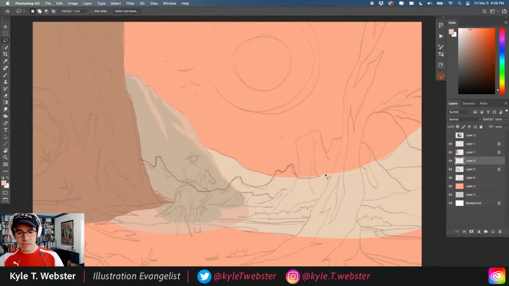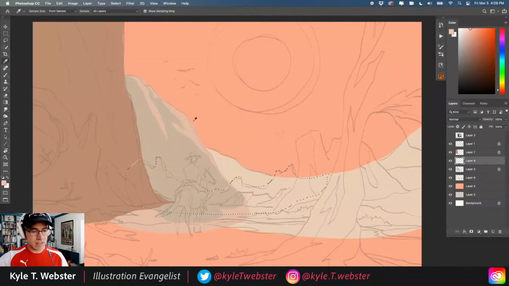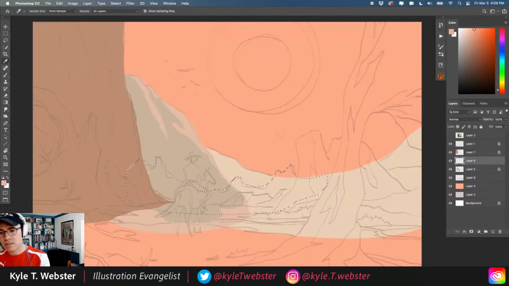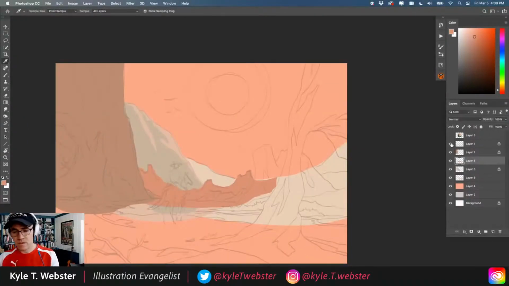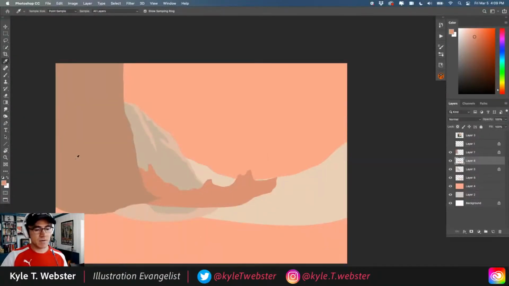And then up like that. So we are going to just add that in there. And here, I could probably do something like grab this, a slightly darker version of that, and see how that feels in there. Hide my sketch again, just check how things are reading. And I think for now that probably is going to be fine. I can always come back and mess with that.